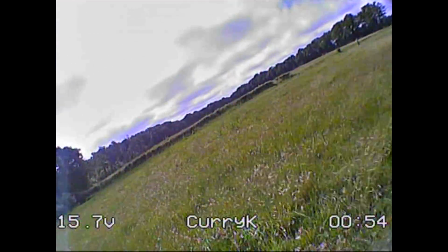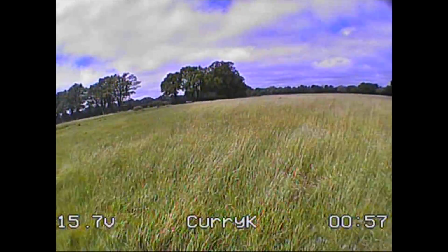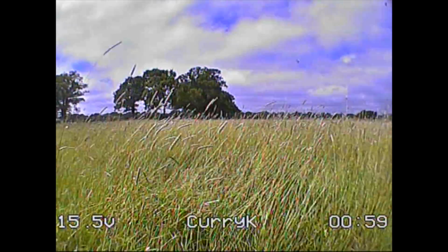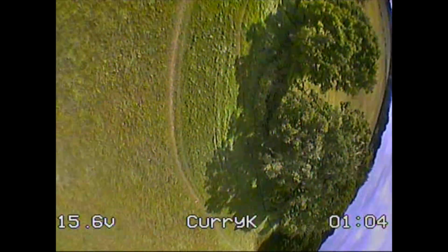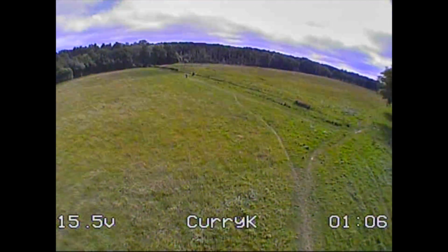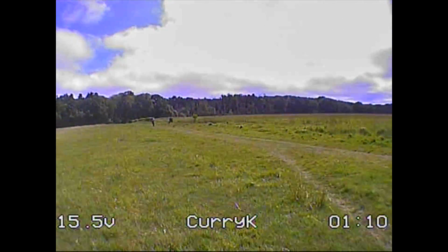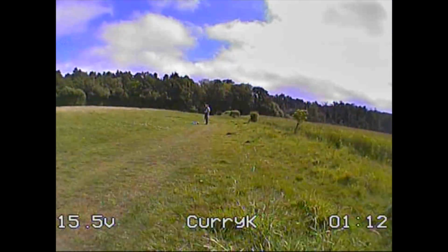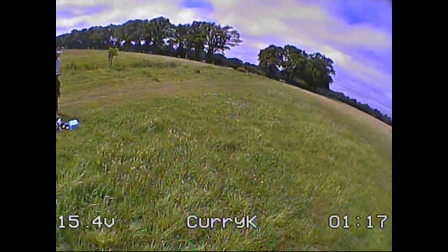I've been so spoilt by having OSDs on even the little Aurora 100s and the Omnibus style flight controllers that I really missed it, especially where this is a little bit wobbly, and I'm thinking actually I just want to go in and mess around with a couple of the PIDs. So it could have been a PID thing, it could have been a motor thing, it could have been a flight controller thing, although it seems pretty good.